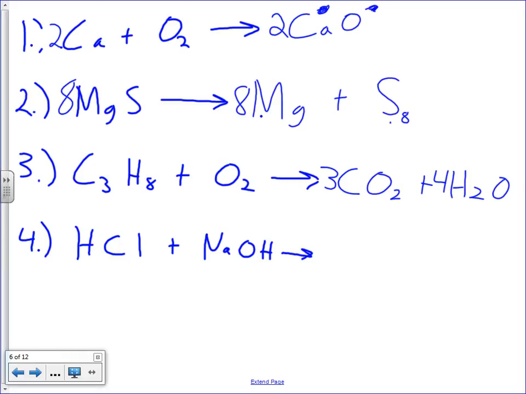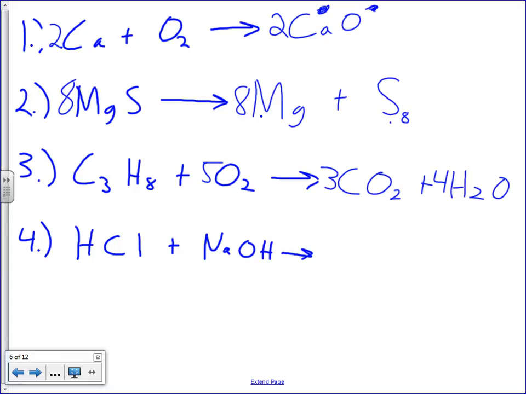The rule of 2 is if there's an even number of carbons, you'll have to put a 2 in front of the first thing. All right. So for my oxygens, I've got 6 oxygens in carbon dioxide, 3 times 2, plus 4 more is 10. So there are 10 oxygens on the product side, and now there are 10 oxygens on the reactant side. Okay, questions on that one? All right, so predicting combustion reactions is actually pretty easy because all combustion reactions have exactly the same products. Okay.